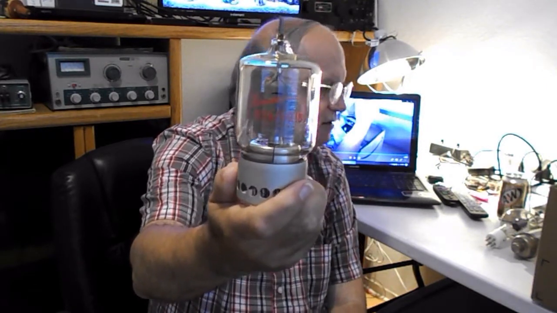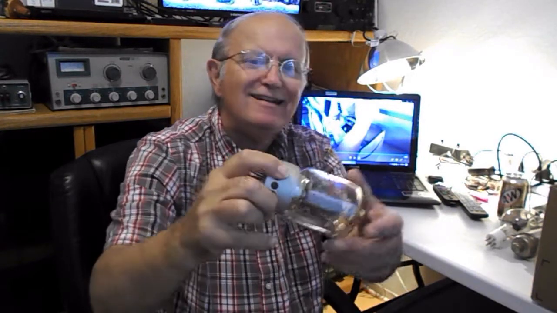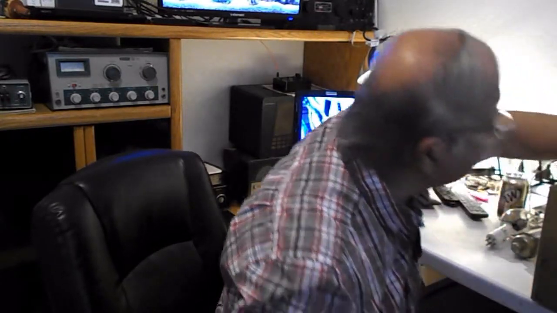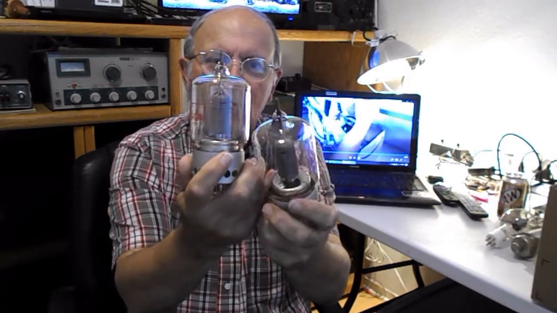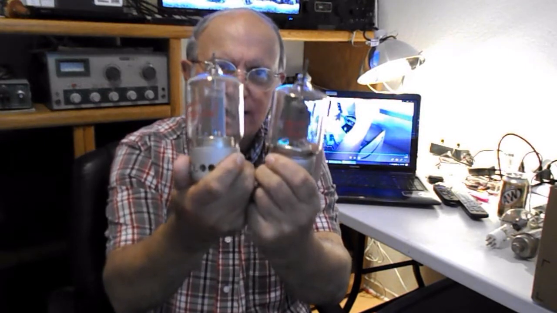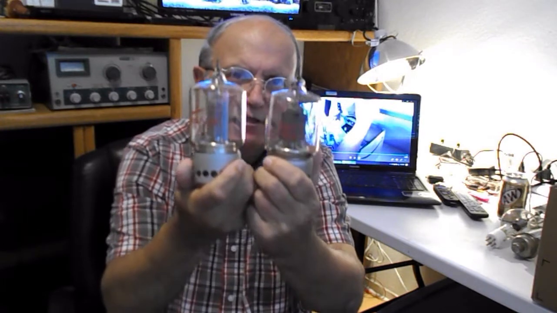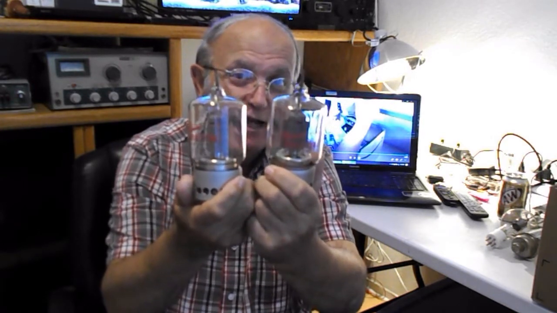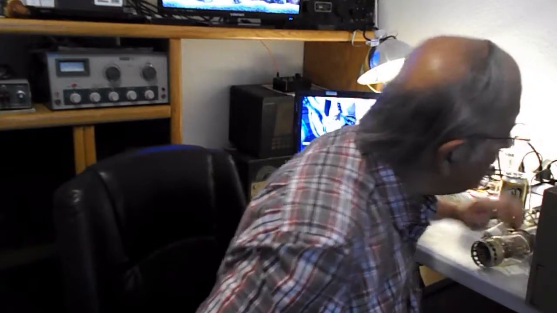And this is an Eimac 4E27. There are actually two of these. And these look to be in new condition, not even tarnished anywhere. I have two of them. I found the other one in here too. Yep, I got a pair of them. A pair of 4E27 transmitting tubes. On eBay, you can find a pair of them that look worse than these, not even in new condition, at a buy it now price of $75. So like I said, these are probably worth quite a bit more.